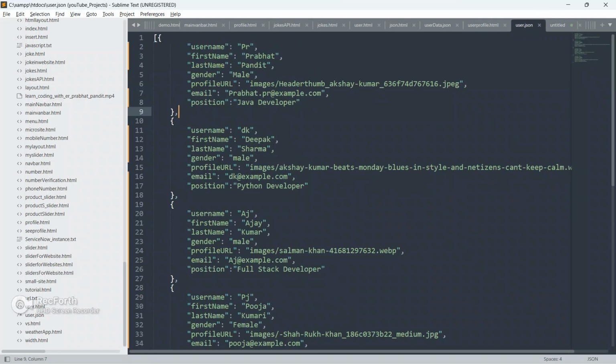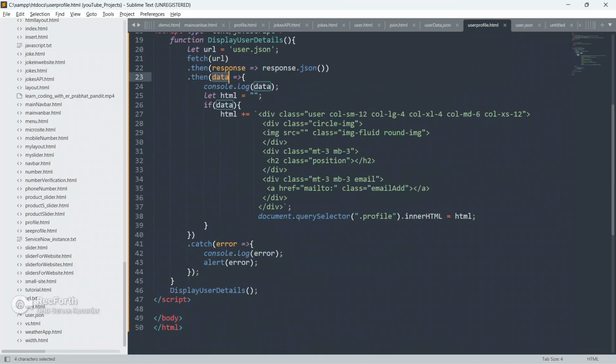Okay, so we are going to use data dot username, it will return PR. Data dot first name, it will return Prabhat. Data dot last name, it will return Pandit. Data dot gender, it will return male. Data dot profile URL, it will return this image. Data dot email, it will return this email address, and data dot position, it will return this Java developer.